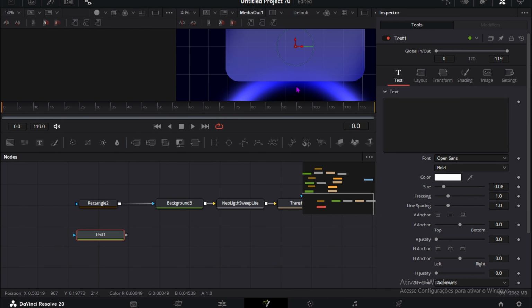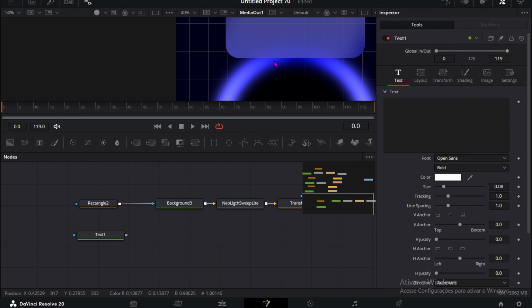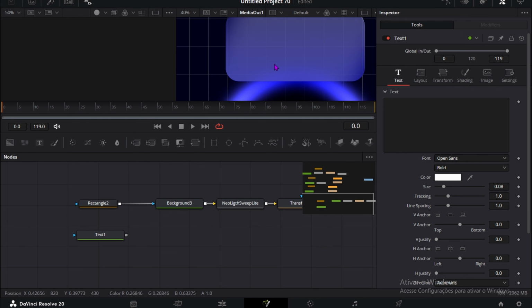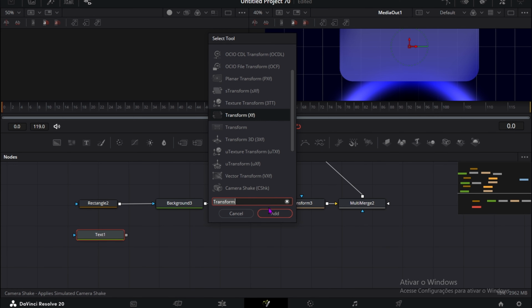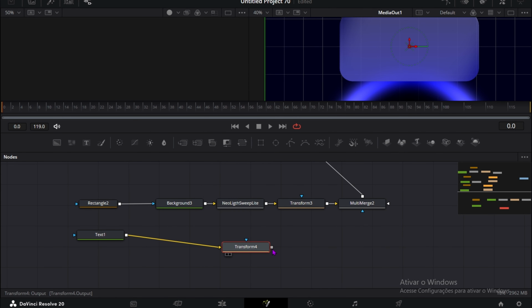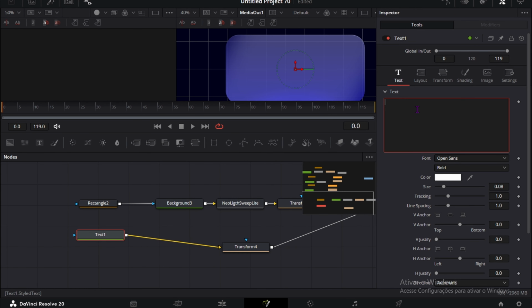Now let's add a text and a transform. I'm going to type something here.